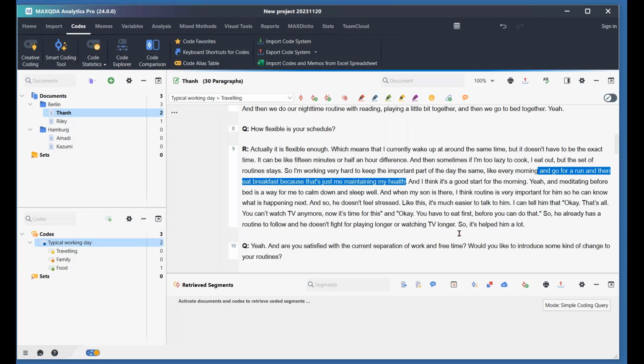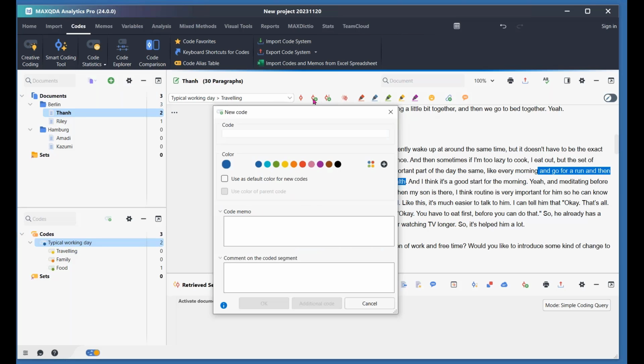Okay, something about health. So this time I'm taking an idea from within the text, and I want to create a code for that. Up here we have, once we start selecting data, an extra toolbar has popped up, and I've got some buttons on it here. If I hover over it, it says code with a new code, and there's a keystroke on my Windows keyboard. That's the Alt key plus the letter W. That's not quite so memorable, but let's click on it. Here comes the new code.